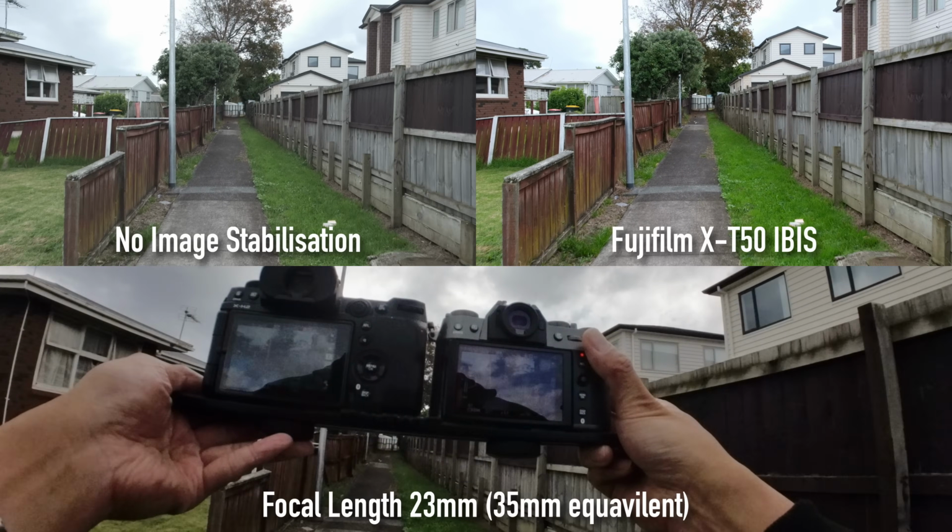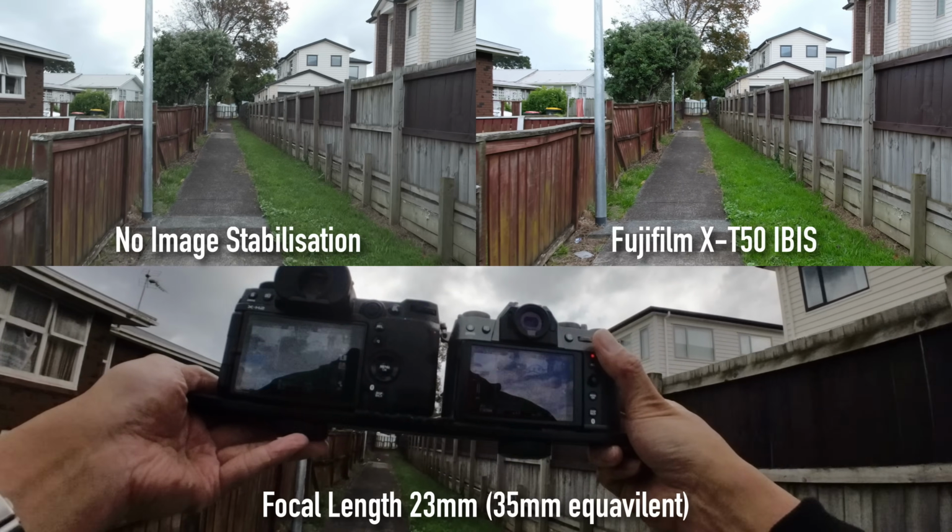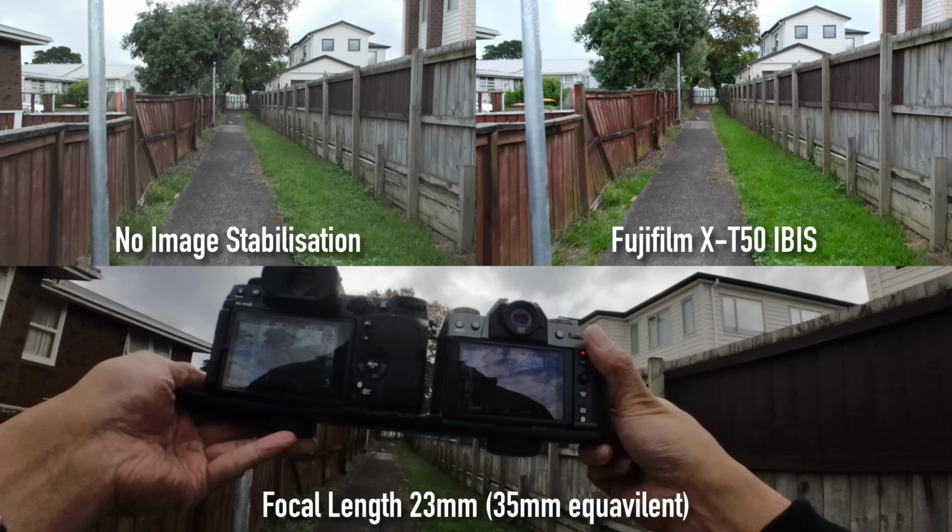I think the IBIS is even more important to videographers than photographers. It's because when you are taking photos, you could increase the shutter speed to minimize camera shake. But when you are shooting video, increasing the shutter speed doesn't really give you more steady footage. So here is a side-by-side comparison to show you the IBIS performance when shooting video.